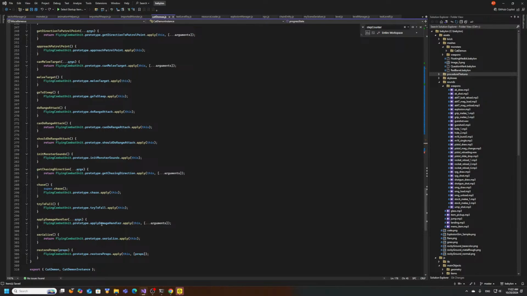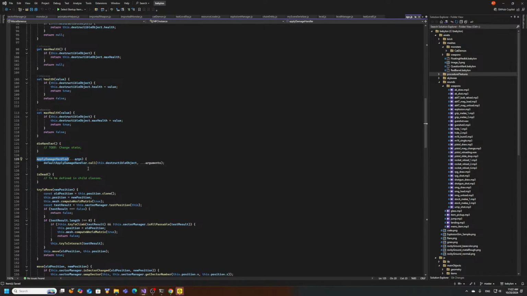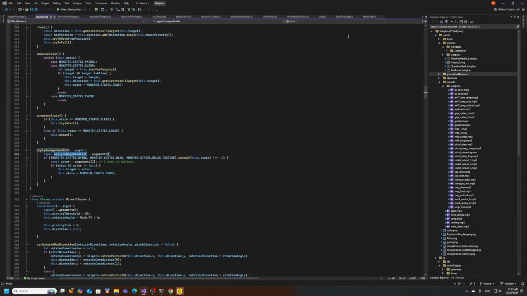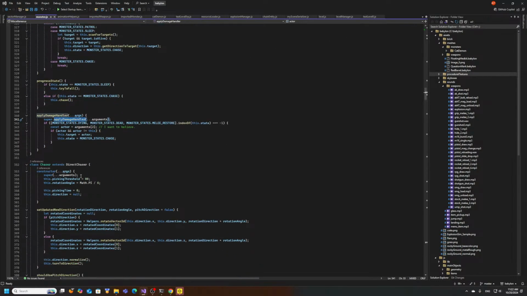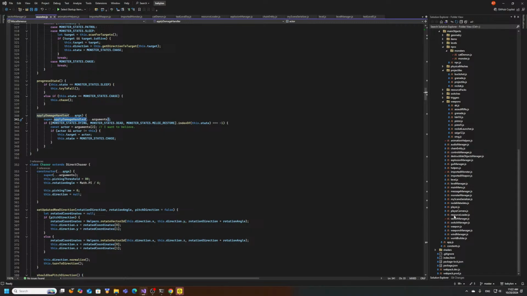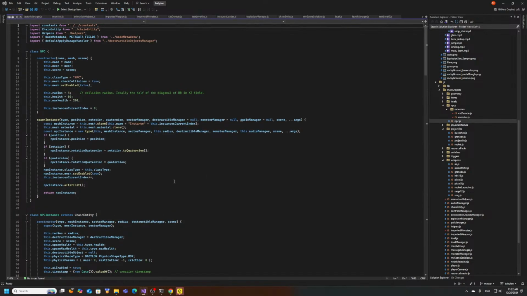Where is it? Yeah, apply damage handler. Okay, and default damage handler clump. Okay, die. Here, we call the die function, and I believe it's in the NPC class. Where is it?